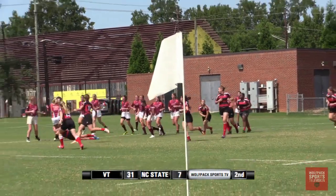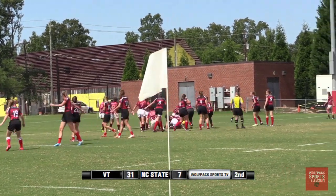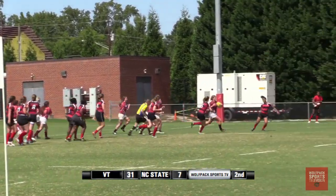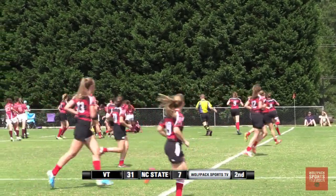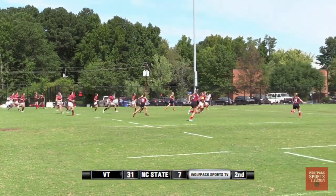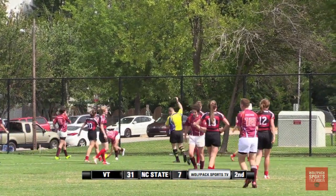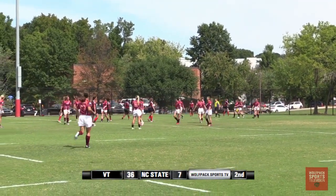Here come the Hokies. Jumping forward. And here we go. Tackled once again very early. Oh no, breaking through the Wolfpack defense. Here the Hokies come. They are really using their offloads and smart. Taking advantage of those holes in the Wolfpack defense. Dashing forward. And here come the Hokies going to the opposite side of the field. She's got the corner. She can win the foot race, and she will. Touching it down in the try zone. The Hokies score once again. That'll make it 36-7.